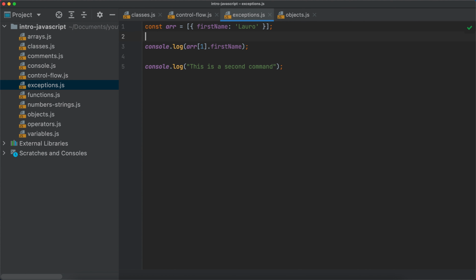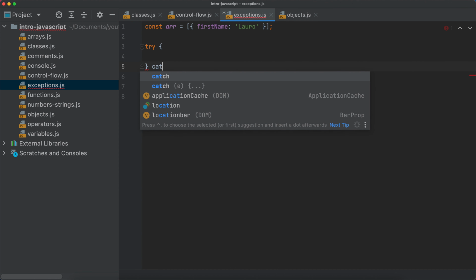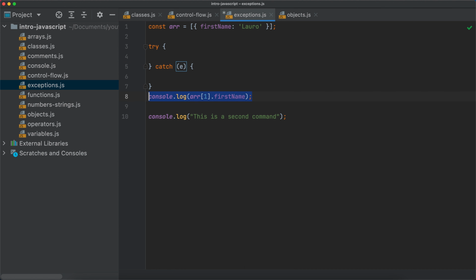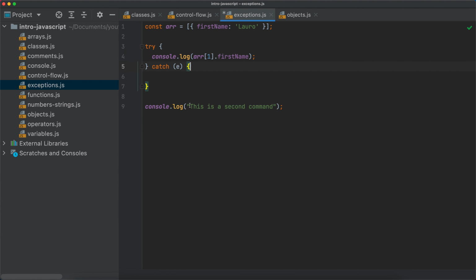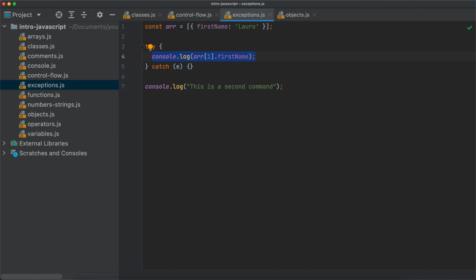A way for us to deal with exceptions is to surround a certain code block in a try catch statement. Right? So now here we can say try to run this code, and as we will see, this is not going to output anything on the screen. If I save this, at least the code continues to execute. So as you can see, if there is some error that happens here within the try statement, we can still continue the execution of our code. And fine, maybe the code here didn't execute successfully, but at least it didn't break the whole thing, right?